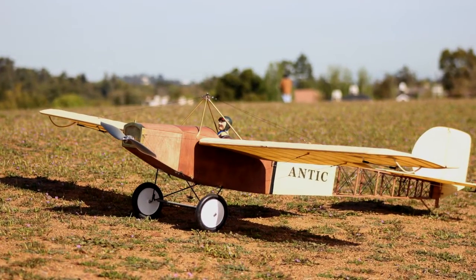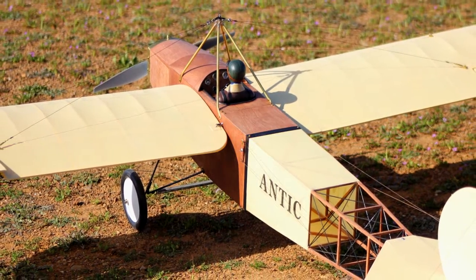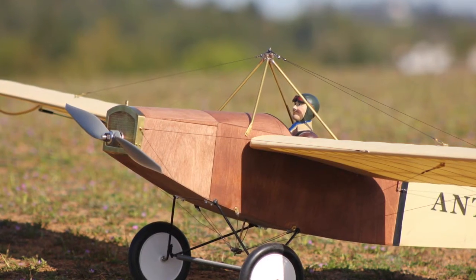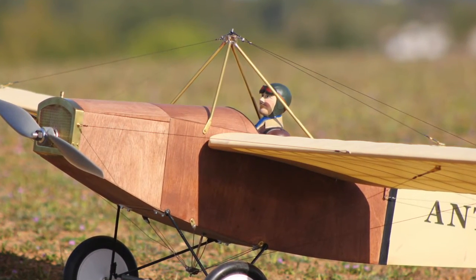This is a Proctor Antic. Proctor has been around for, I don't know, 30 years or more. They have fabulous kits, some museum quality kits that are extremely detailed in their execution. We'll make and fly it in about 20 minutes. All right, okay.